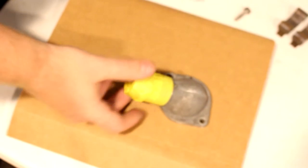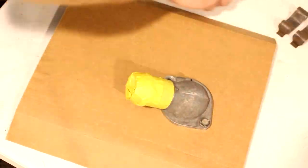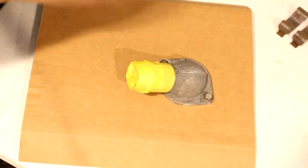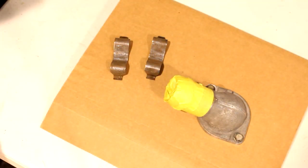Now we have our holes. Put this back on and push the bolts through. You may need a different size screwdriver depending on the size of your bolts. If you make the hole too big, it won't stick like this. This isn't necessary, but it makes it so it's less likely to get paint on the inside. All right, looks like we're ready for primer.